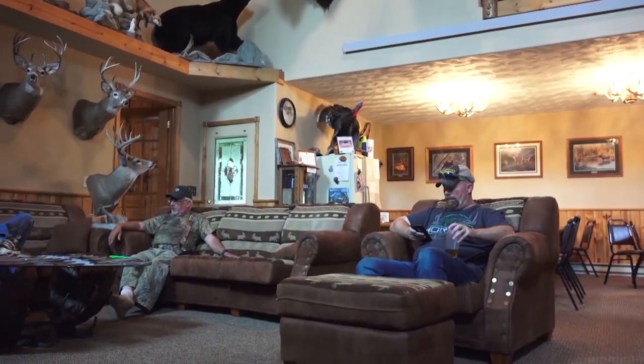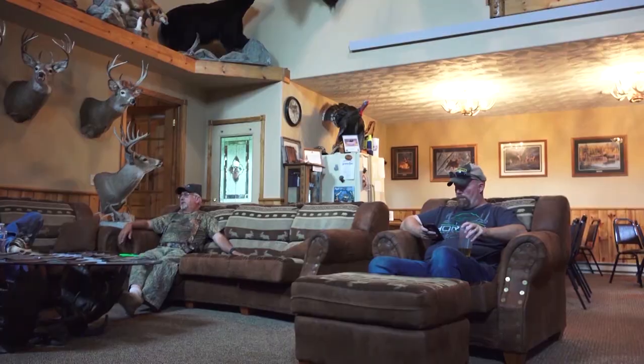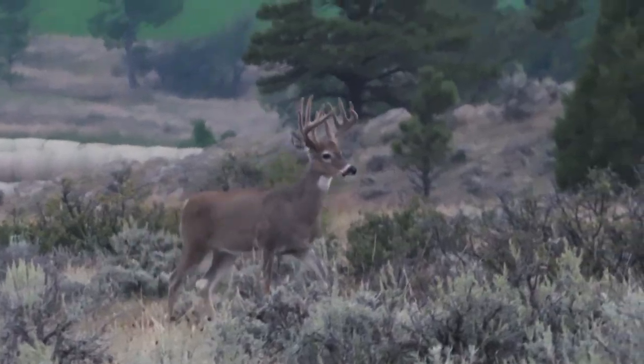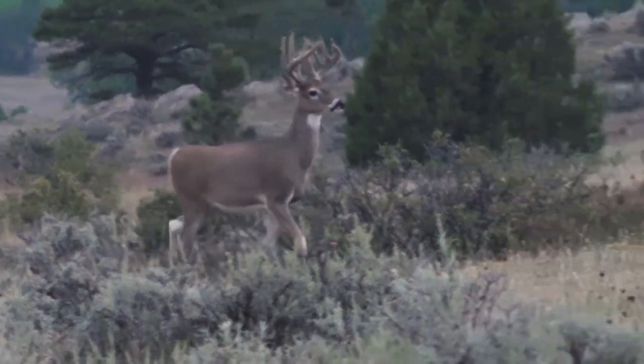For me, this has become almost an annual tradition. Northeast Wyoming, this is the fourth time I've been out here, and there's a reason why I keep coming back. It is so incredible. As a deer hunter, you will not experience anything like this anywhere else in North America. Yes, there's South Dakota, there's Colorado, there's Montana, some awesome deer hunting states, but Northeast Wyoming particularly, Ralph Dampman has a place here that is unbelievable.